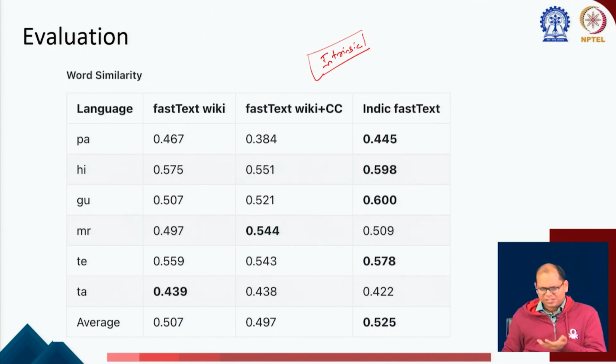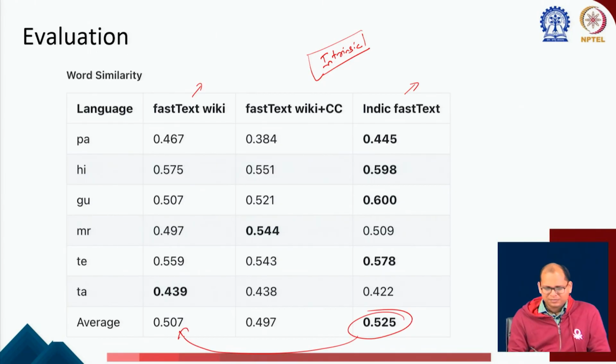So you have various tests through which you give a pair of words to humans and find their similarity, and then you want to see if the embedding similarity is correlating well. So you find the correlation of the embedding similarity with the human rating of similarity, right? And you report correlation scores, and higher is better. So they showed, for example, the fastText model that was learned on Wikipedia versus the Indic fastText that they had proposed. What is the correlation, right? Here, on average, they were doing better than the original fastText model that also had multilingual word representation.